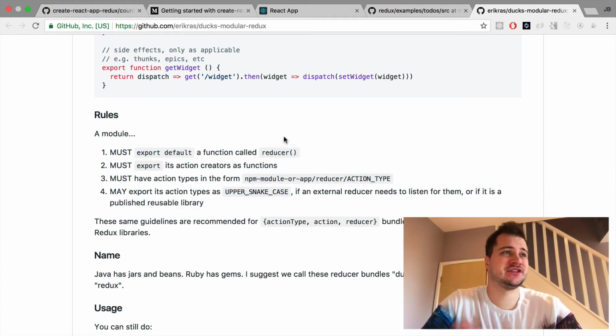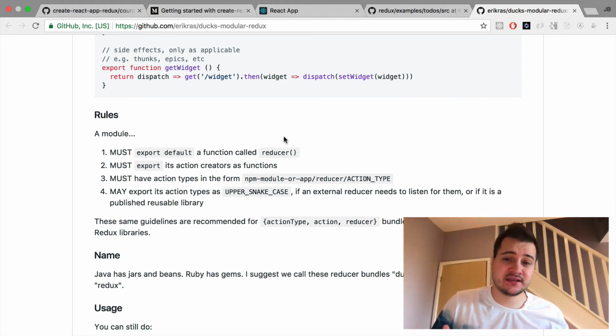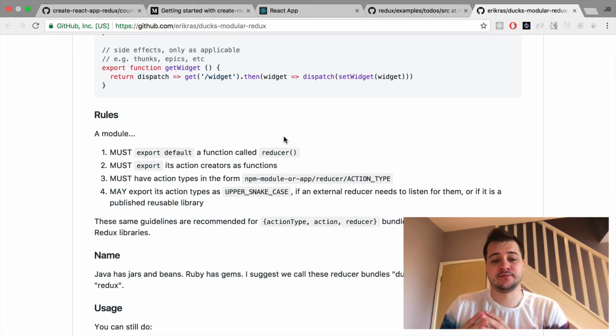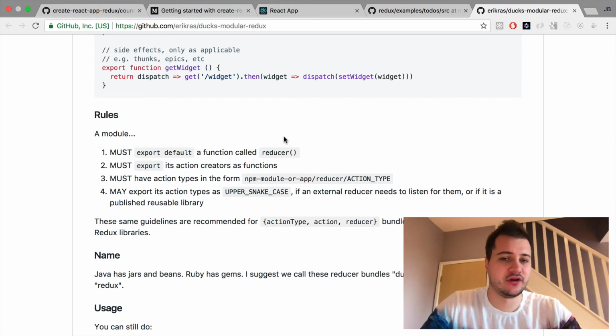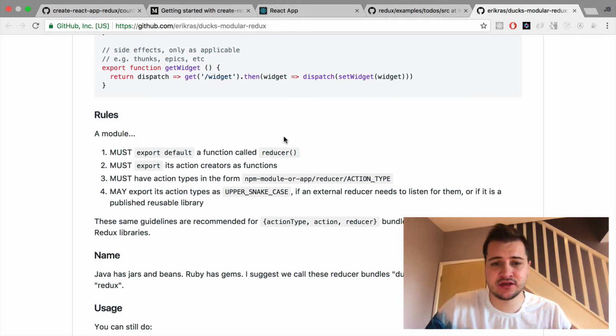If you follow this and you logically structure your state, you don't have huge amounts of files and folders for a particular store. You can just create your different reducers and your different ducks files, and they can maintain their own parts of the store. Like I said earlier, compose your state of smaller parts, and it becomes easier to maintain when you have a huge monolithic application that contains Redux and various other things.